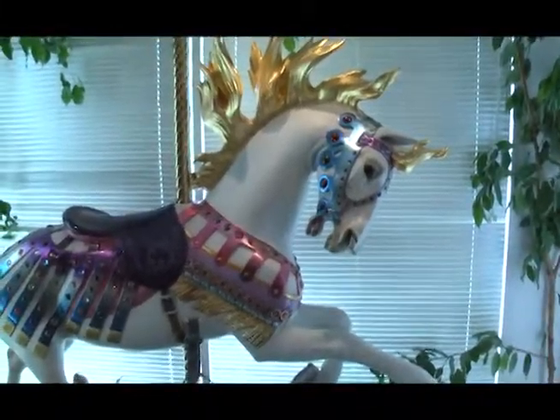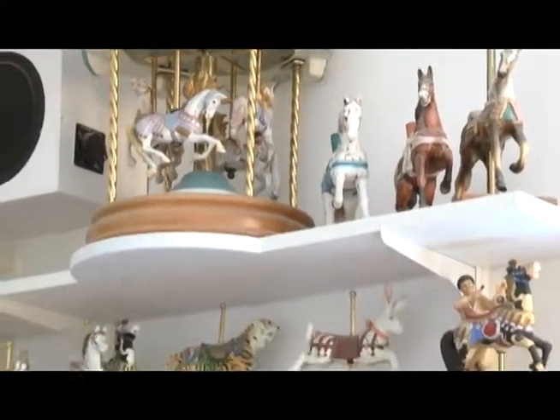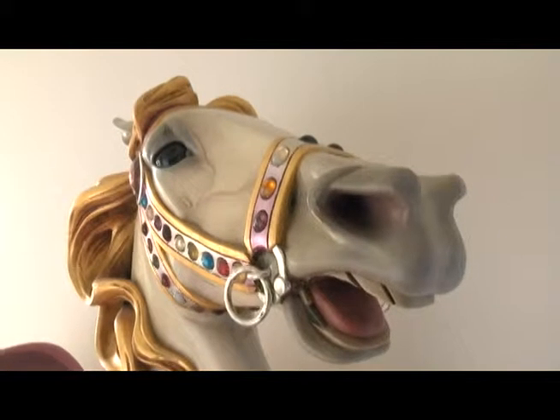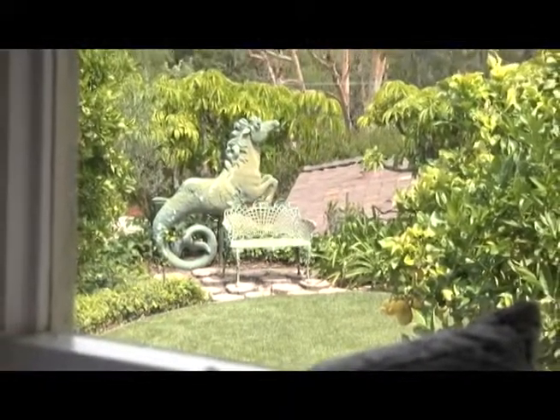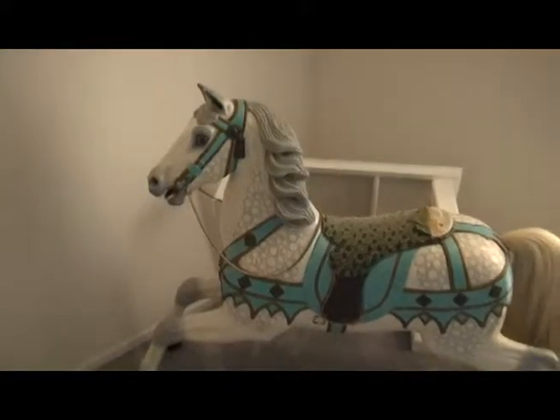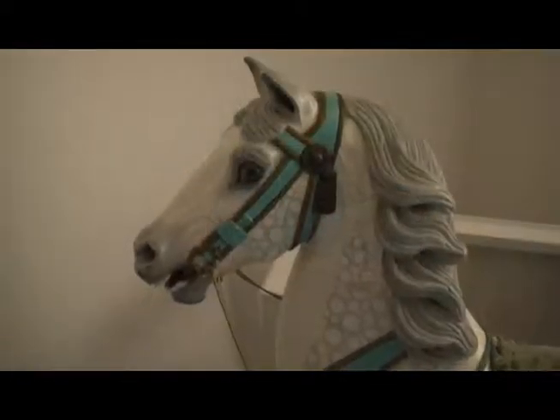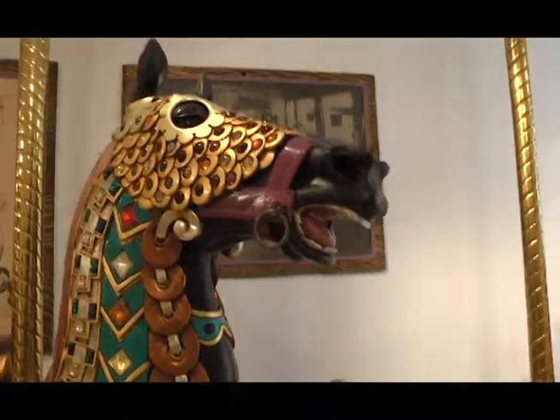It wouldn't have been my start, but Jo here always loved horses as a very young child. Real horses. Real horses — but the next best thing was the Pike carousel in Long Beach, her favorite place to go. It burned to ashes. In a way, we filled a piece of that void with our first horse. When we got that little horse — which was a German horse out of an antique store — Jo spent the summer researching what she could find out about carousels, interviewed, and became friends with operators of carousels in the area.